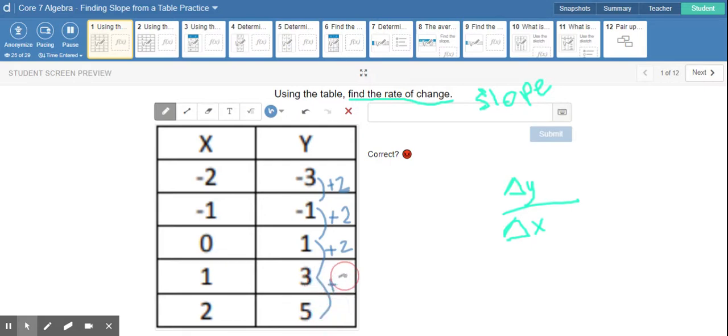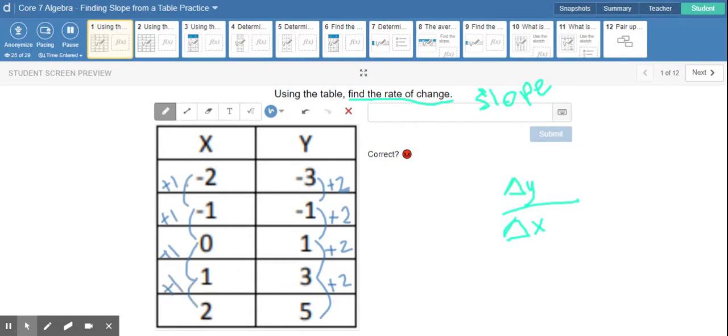I just wanted to show you here how I can tell that it's a constant rate of change, right? It's adding 2 every time on the y. Now, hopefully, it's doing the same thing every time on the x also. Not necessarily adding 2, but whatever it's doing, that it's constant over here because this side is constant. So if I look at the change in x, I go from -2 to -1. That's only one hop on the number line, so it's adding 1. Then I go from -1 to 0. I'm adding one more hop. Then I go from 0 to 1, adding 1 again. And then from 1 to 2, I'm adding 1 over here.